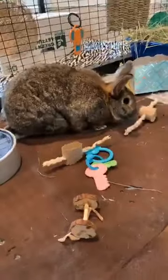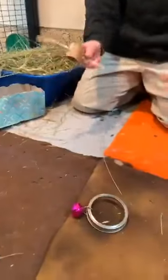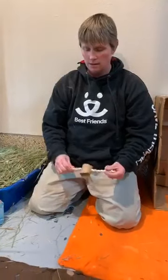Don't overlook bunnies if you go to a shelter and are thinking about adopting, because they are awesome little critters. Are those handmade toys, Chris? Yep — one of our volunteers came here and volunteered with us quite a while ago, and she sends us box upon box of these things and they love them. They destroy them. She calls them little satellites, I think.